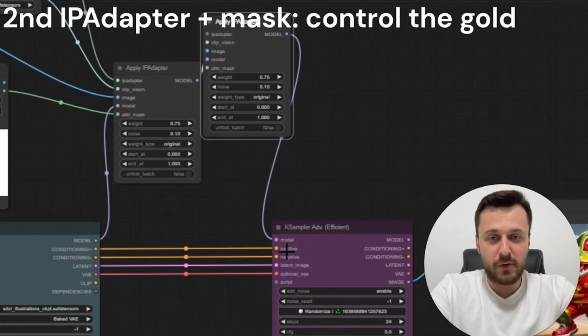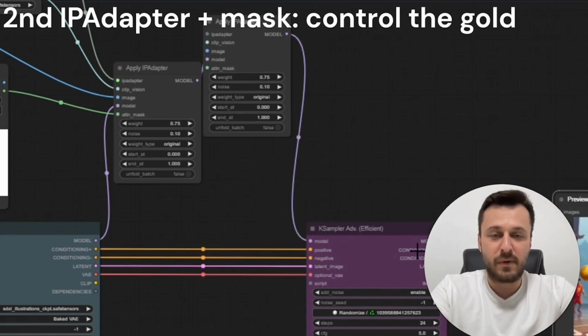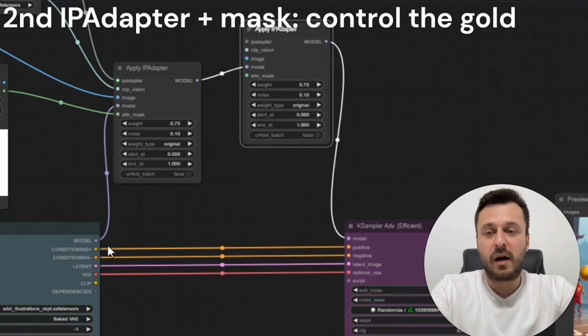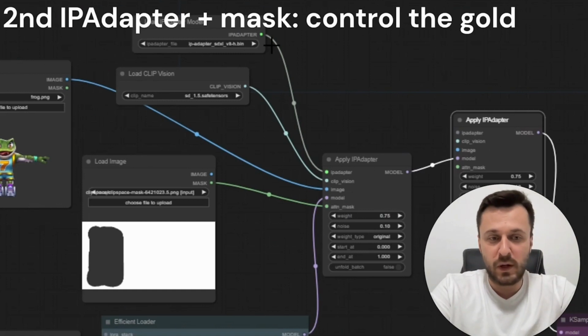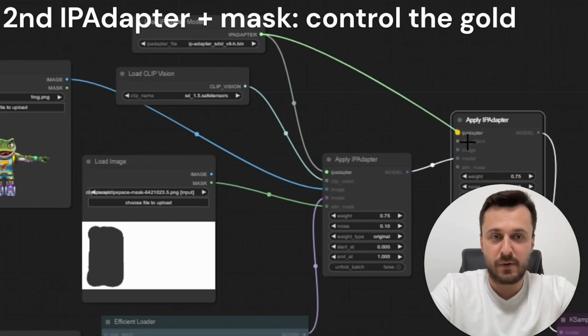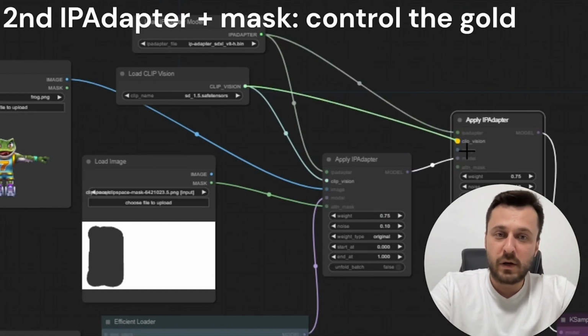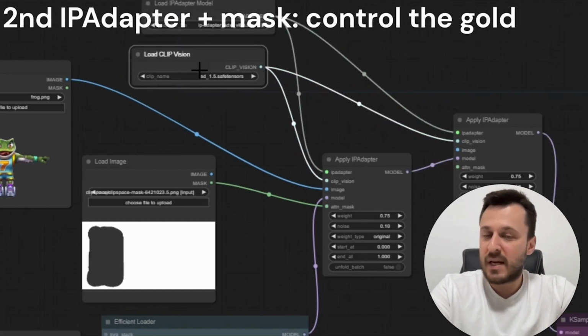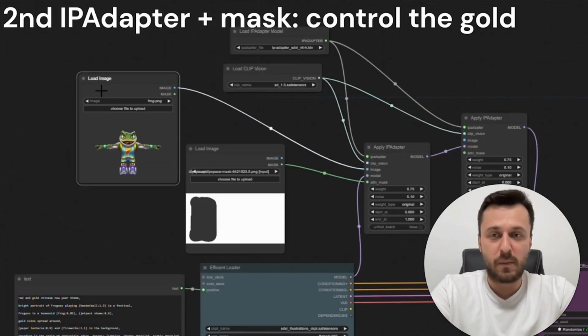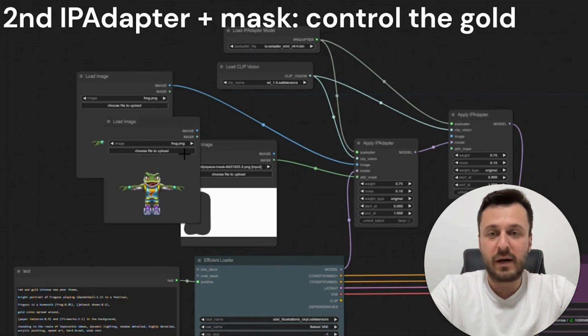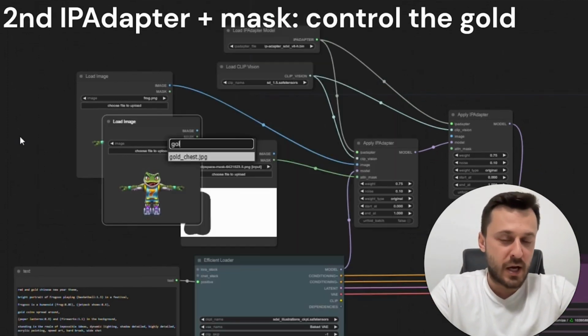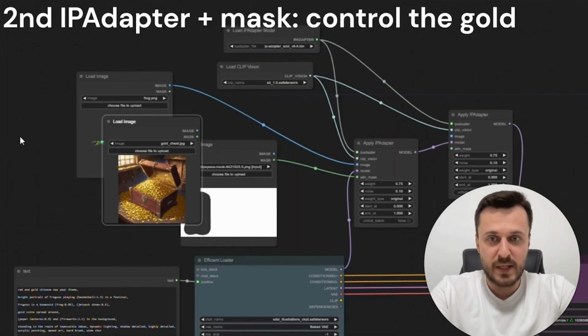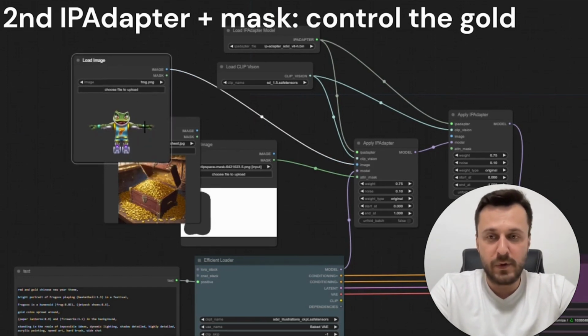So this IPAdapter becomes another step, also a proxy in our rendering process between efficient loader and K-sampler. And we are connecting the same model component and the same clip vision component, but we're loading a different image to be used as our inspiration. As we said, a chest full of gold will be used now.